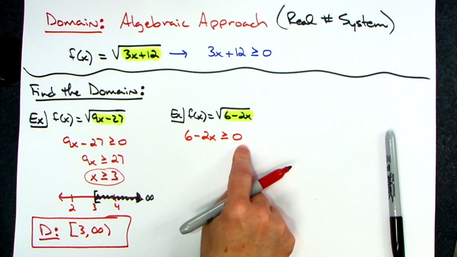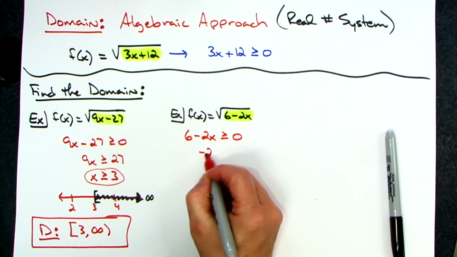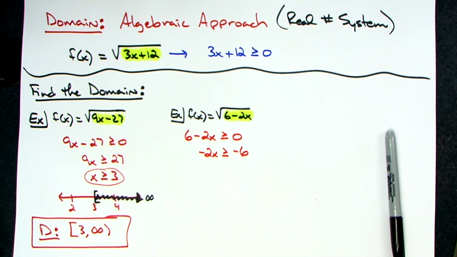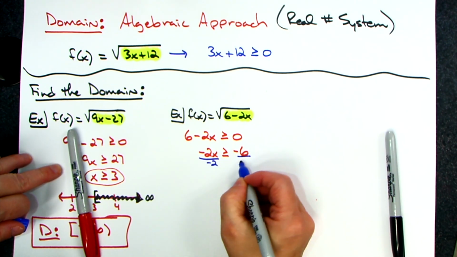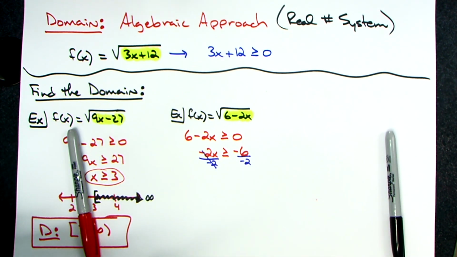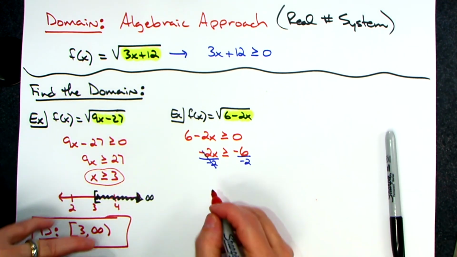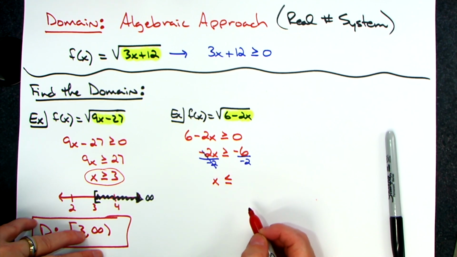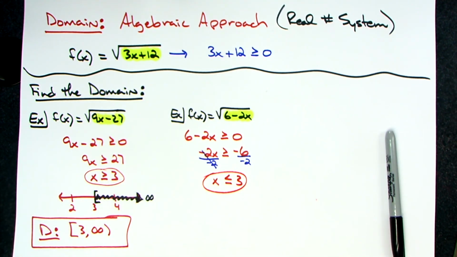Subtract 6 from both sides. That'll make 6 negative on the right-hand side. The 2 is also negative, so negative 2x greater than or equal to a negative 6. Now, when I divide by a negative 2, you remember the rule? When we divide by a negative 2 on the inequalities, what do we do to the symbol? We take that symbol and we flip it. Okay? So any rule you have previously learned on how to solve stuff, you got to keep doing that. So now this becomes x less than or equal to negative divided by negative gives me a positive 3. All right, so the inequality symbol just got flipped.